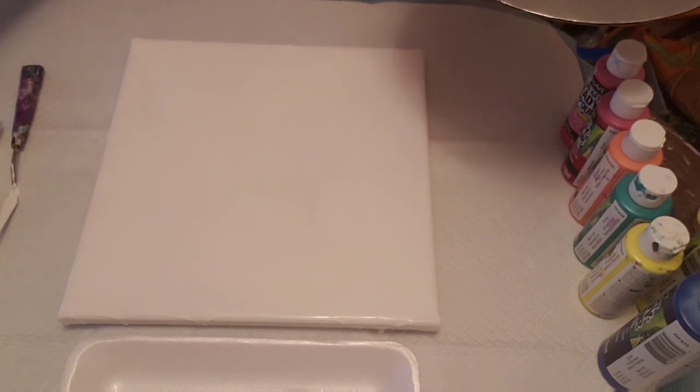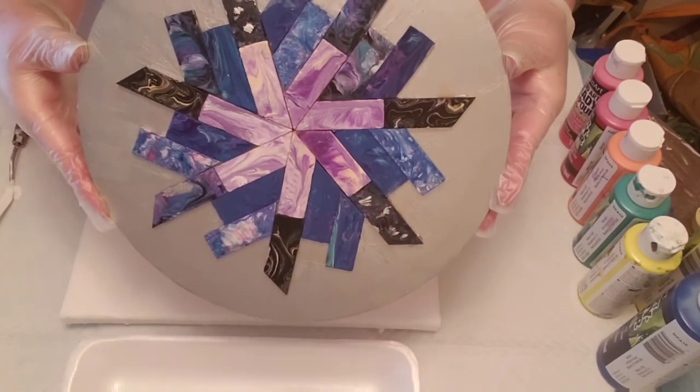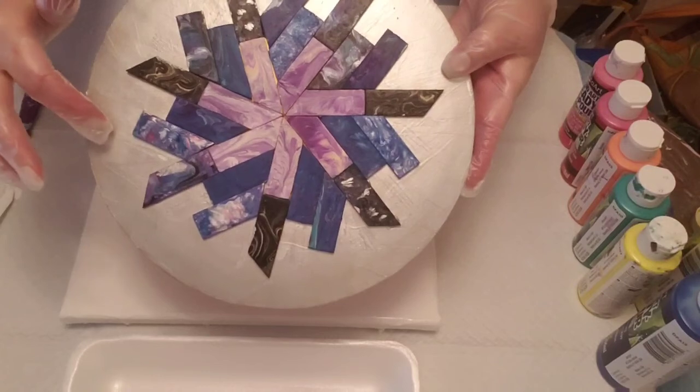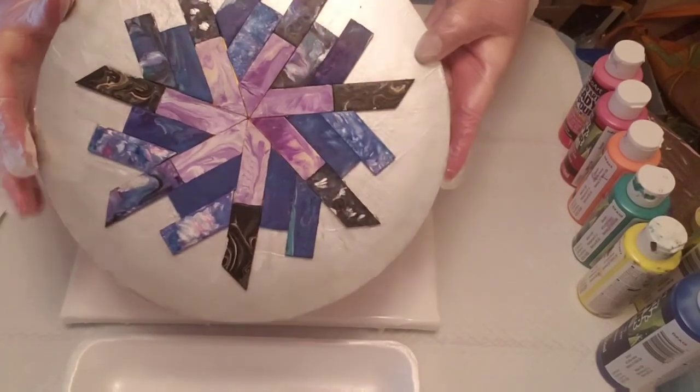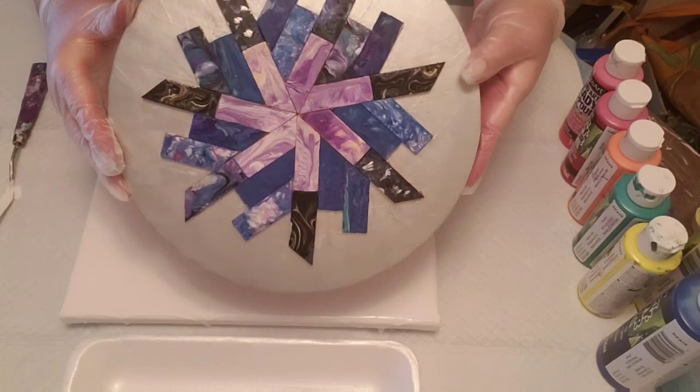But finally, when I was cleaning up and organizing my paint space yesterday, I remembered them, even though I'd seen them in plain sight, and decided to create something cool with them. At least I think it's cool. So this is what I've created with these little pieces of wood. This is just on a cardboard cake round. They're just crazy glued, hot glued on there. But this is what I've created with this.